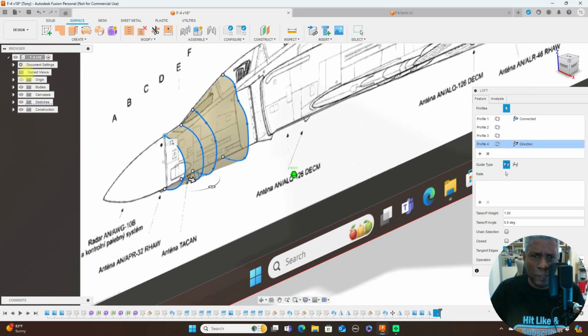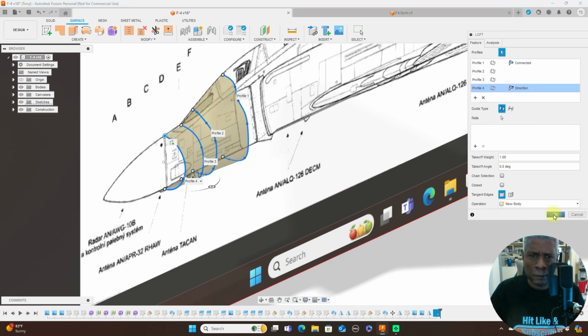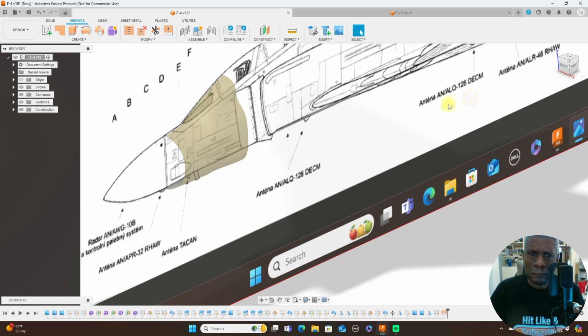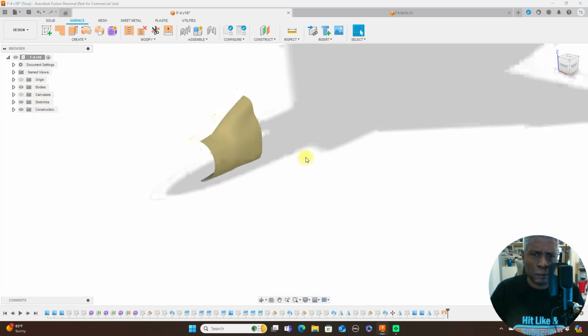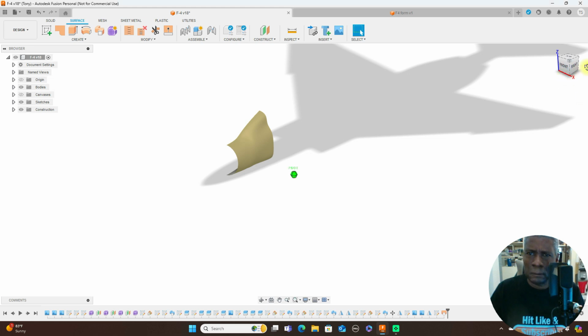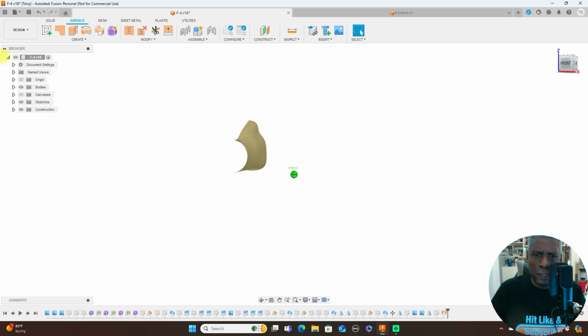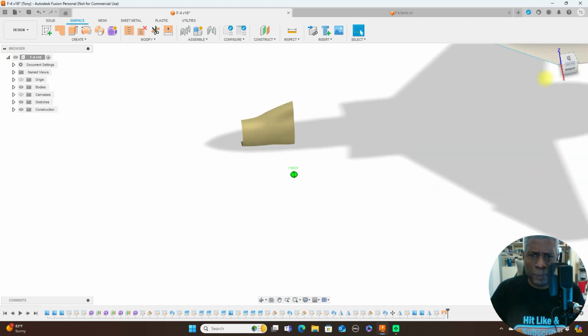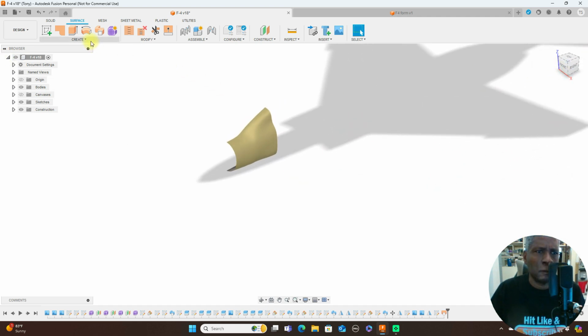Okay, and there's our loft. Turn off the canvases here. And this is the first piece, loft.